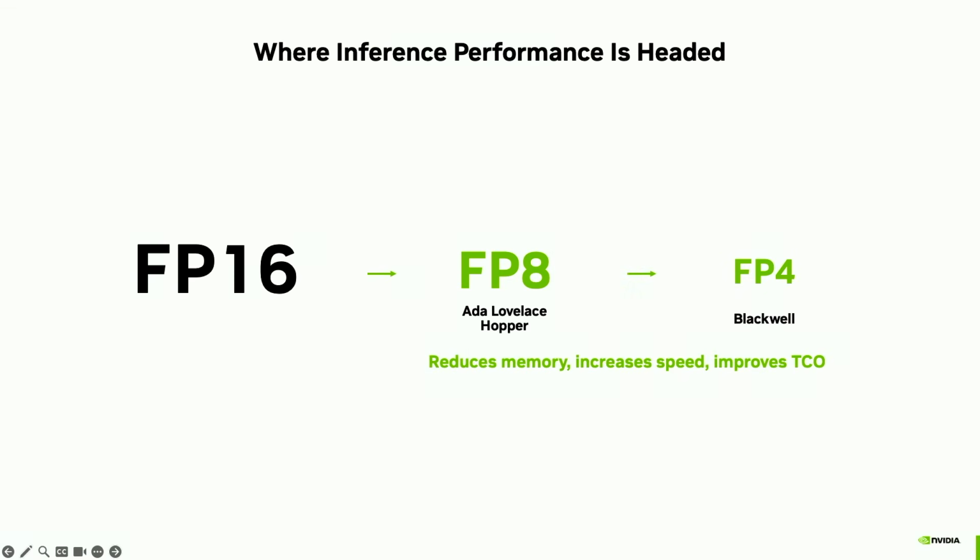Just two more slides. This is where the future of inference is going. A lot of folks do FP16 inference today. A lot of folks are moving towards FP8 just because, hey, half the model size, almost twice the speed, more space for tokens. It just makes more sense from a cost perspective. That's why folks like that. And then you saw Blackwell was announced. That's the major innovation: I get FP4. That's where things are really going to get interesting.